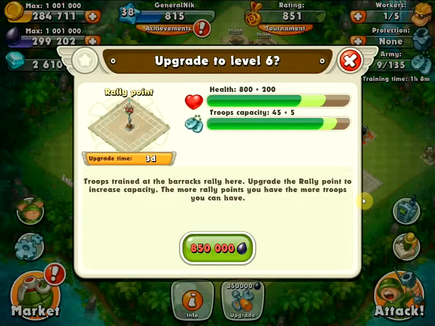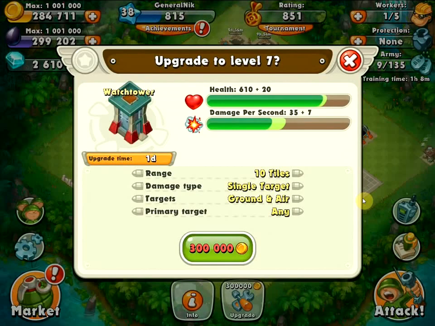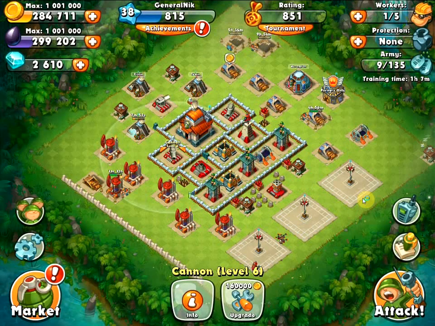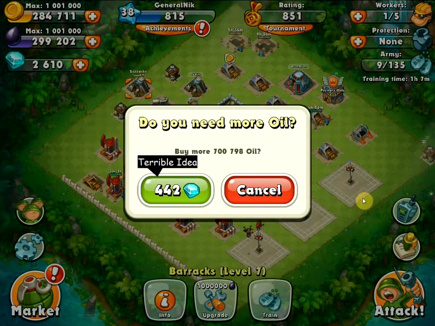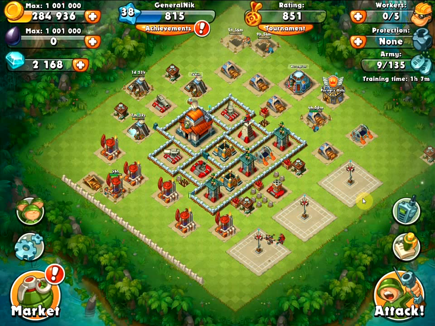Looking at the rally point, it's another 850,000 in oil, so I'll need to start doing some resource farming for the oil as well. So what can I upgrade here? I think I want to do the barracks. Yeah, I really want to do the barracks so I can get the nurse there, but it's a lot of oil. So I have a bunch of diamonds left over from when I bought the workers, so I'll go ahead and buy that oil, but I'll let that upgrade run through.